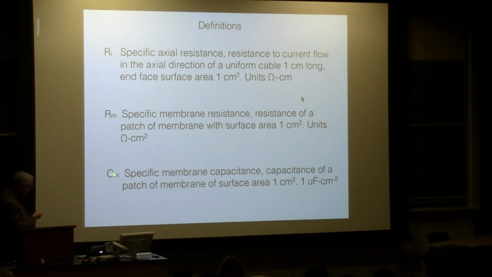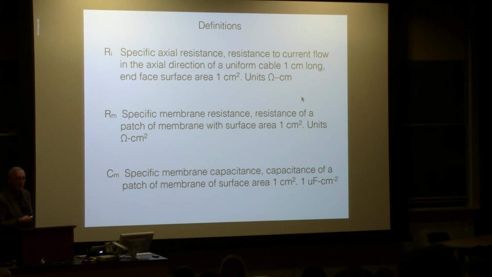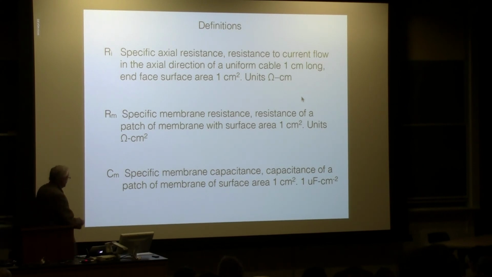And then finally, CM, capacitance. You take the surface of a tube and unfold it. It's got some surface area. That tube membrane is really a bilayer lipid membrane. It's got some ability to separate charge. So it's by definition a capacitor. And this is essentially a biophysical constant. Pretty much all biophysical bilayer lipid membranes have a capacitance of 1 microfarad per centimeter squared. Right. Okay, so these are 3 physical parameters of a cable.